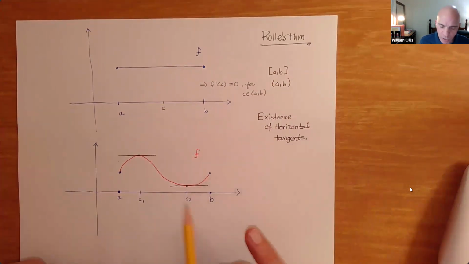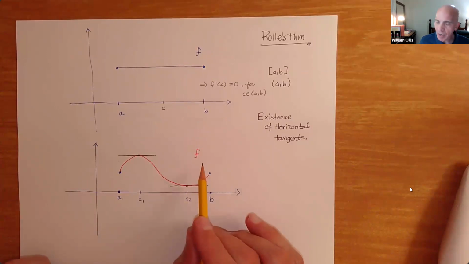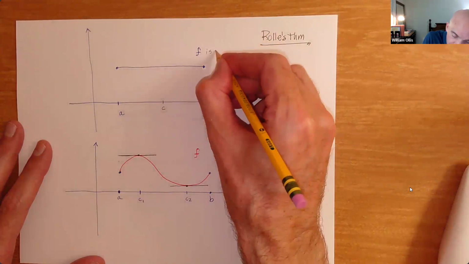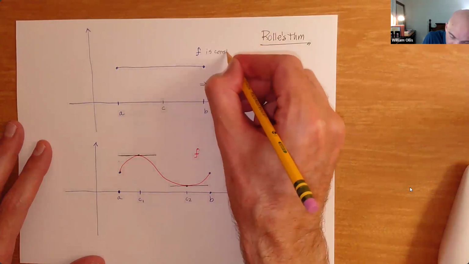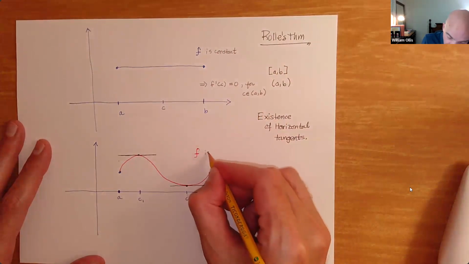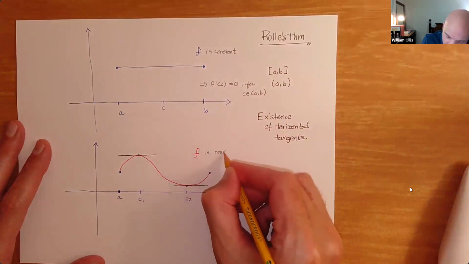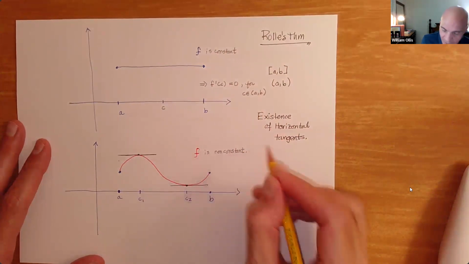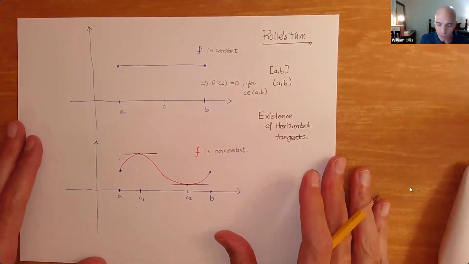So what we want to do is think of, again, the non-constant case. So here f is constant, and here f is non-constant. Now, this is not a proof, but it's going to give you an idea of how simple the proof is, and it's just a few lines. It's not difficult at all.